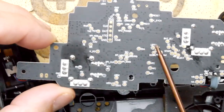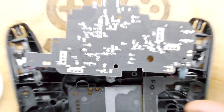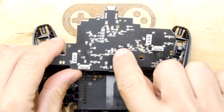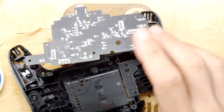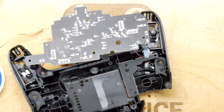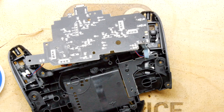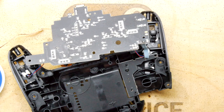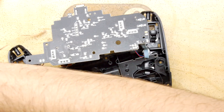I was considering the other day how would you make a joystick for one-handed use if you have a physical handicap or something like that. And it sounds to me like a fun endeavour to try, to help people with that. So that might be something we could try in the future.